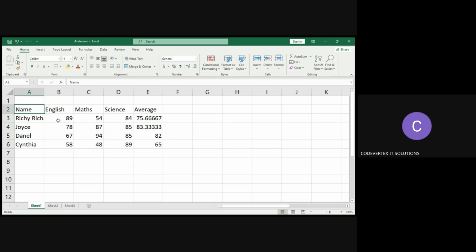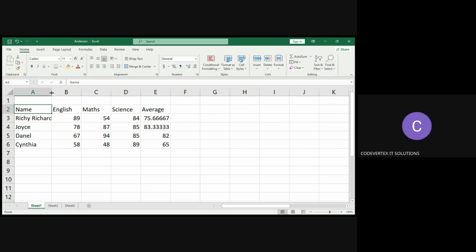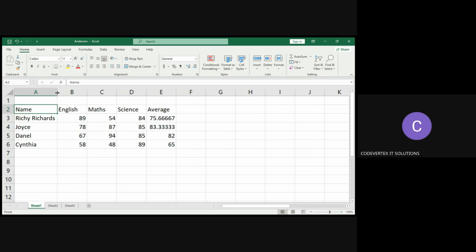Right now the cursor is white and a cross, right? If I come up here it will be a cross, but the one in the middle will have edges. Those are called edge arrows. So if you press there, you can increase the width of a column like that.